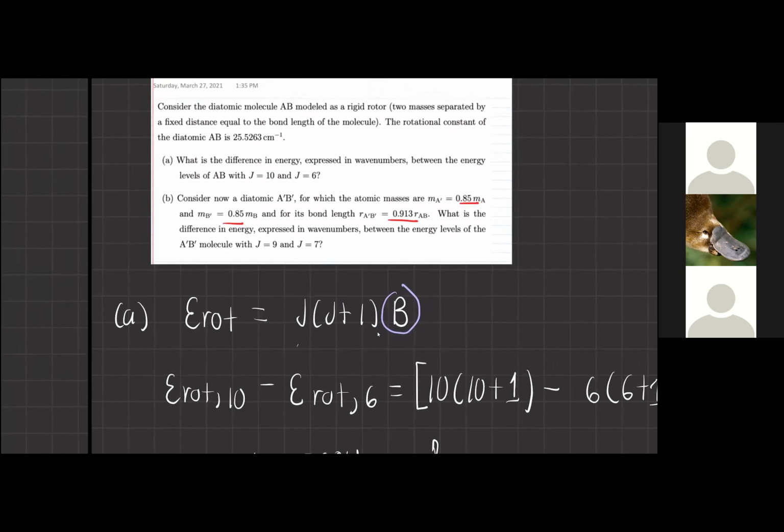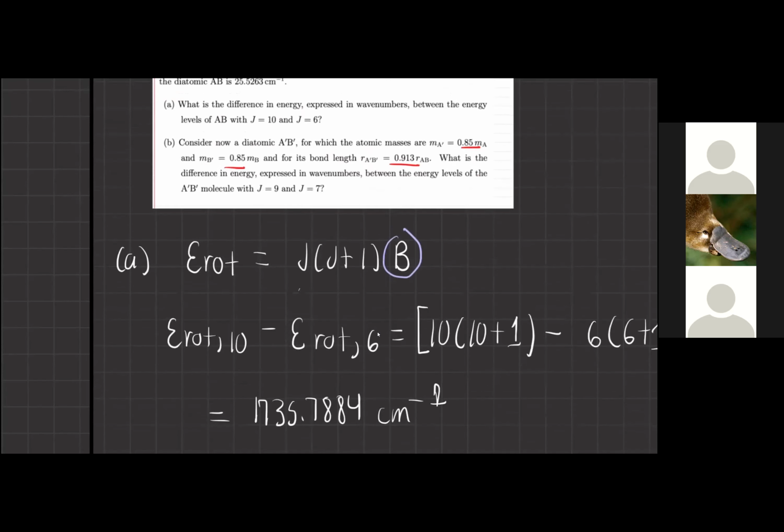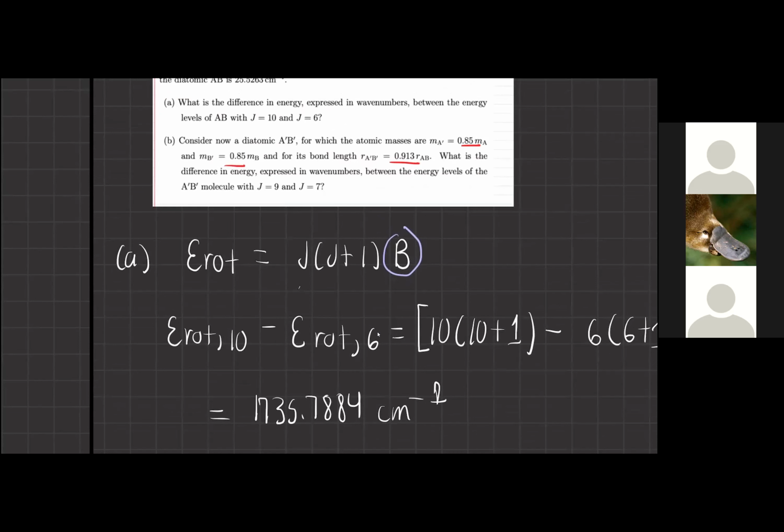It's basically asking, let's see, the energy difference between a new one and the old one, so A and B. This is a new molecule, but it's related to the old molecule by this. The old molecule was MB, and this is 0.85 times the original mass MB, and this is for mass A2. So can't you just factor out that 0.85 and it's just 0.85 times what the original is?